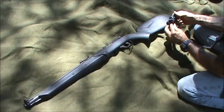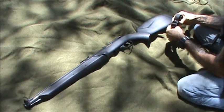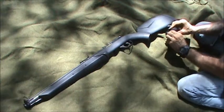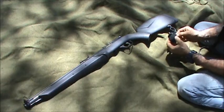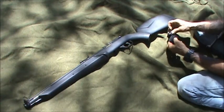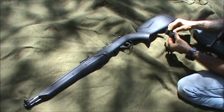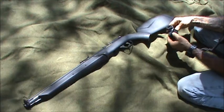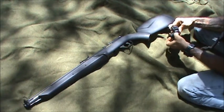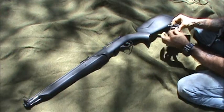Like I said, you don't have to use the webbing. It doesn't have to be adjustable. That's all personal preference. I just wanted to do this one a little more intricately. Kind of a little brainstorm I've had for a while here. As soon as I get done with this wrestling match, we can get started on the sling.